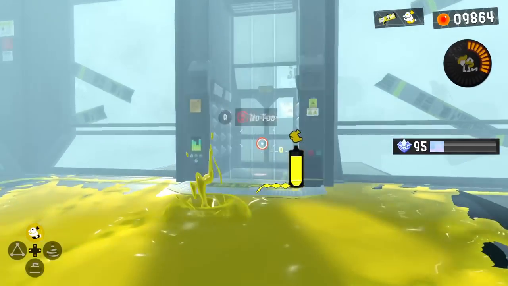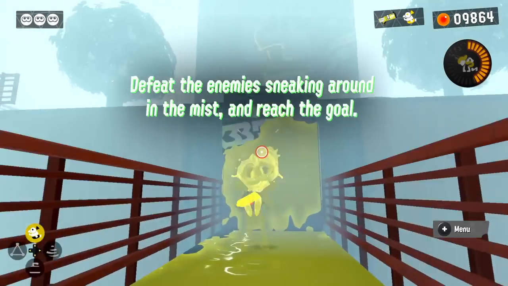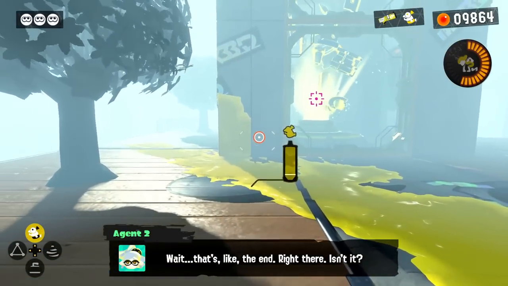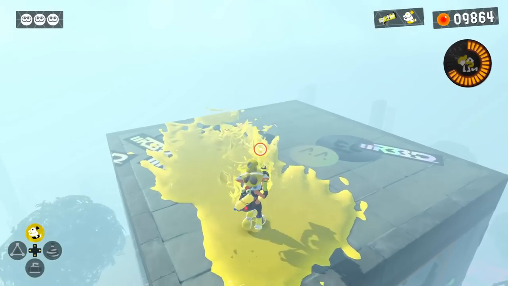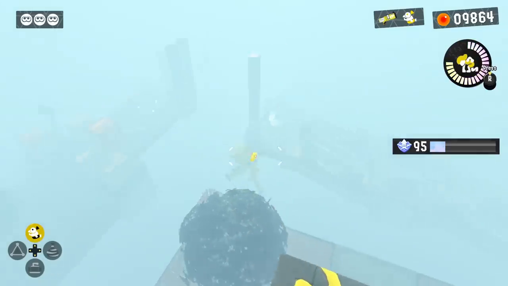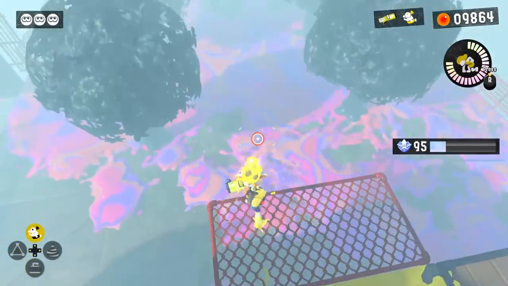I wanna make sure we're filling up what we can. We're at level 95 right now, and I wanna try to get to 100. That would be pretty cool, right? Defeat the enemy sneaking around in the mist and reach the goal. Last time we had this, it was actually fog. Wait, that's like the end right there, isn't it? Seems like it, but I don't think we can do anything with it just yet. Let's try getting up here. Anything fun waiting for me? Not really. All right. Well, I'm glad I checked either way. We can't get in any way, so we'll have to just move forward with the level and try to find a way through.